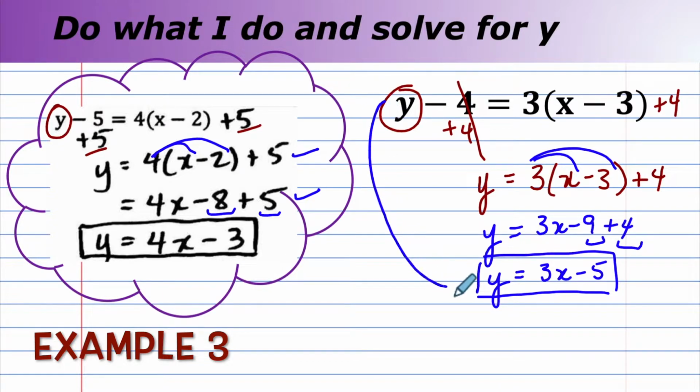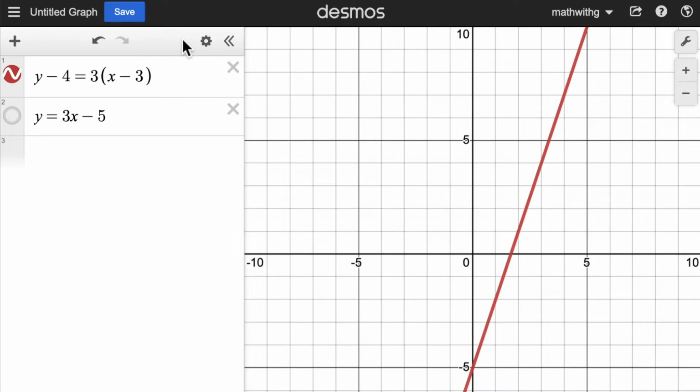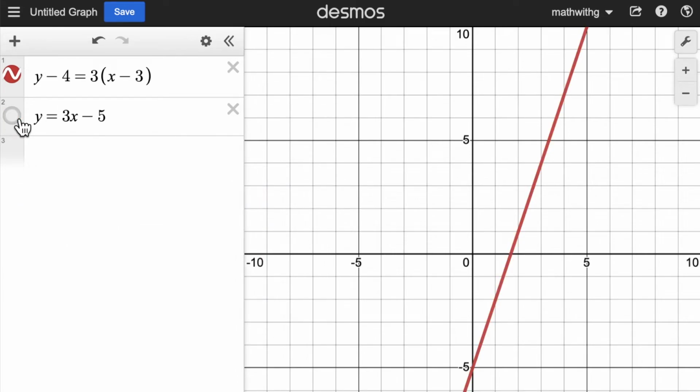From this original equation, we changed the looks of the linear equation. Are you convinced that those two equations mean the same thing? Well, pull out Desmos and take a look. Here is Desmos. The original question read y minus 4 equals 3 times x minus 3, and it looks like that. And then you simplified to the second one. Let me darken it. Wow, there it is. Red turns to blue. Same equation.